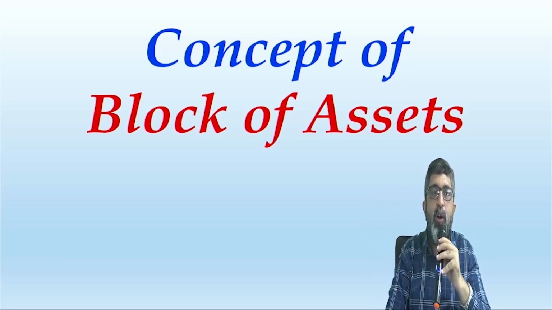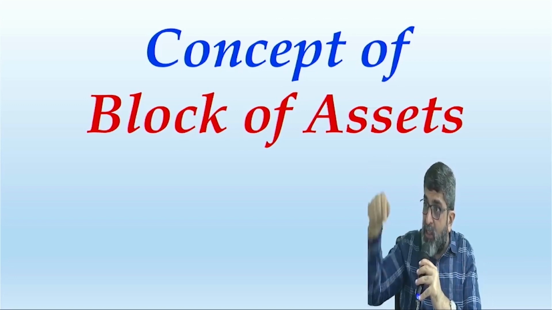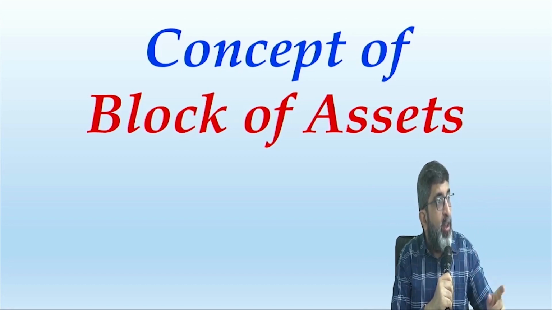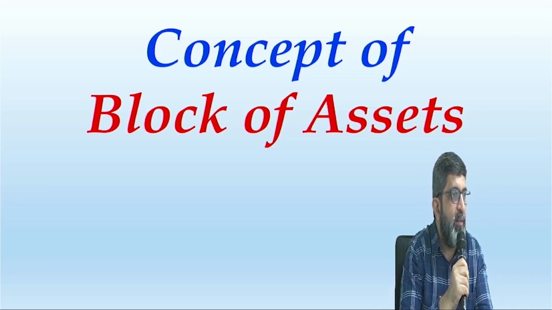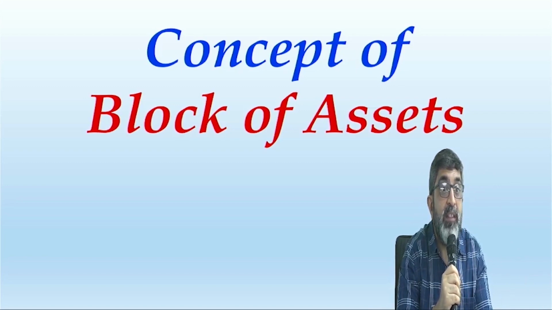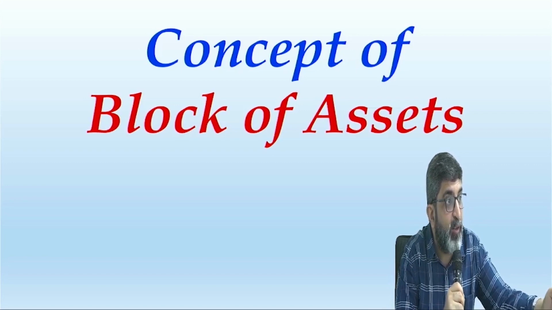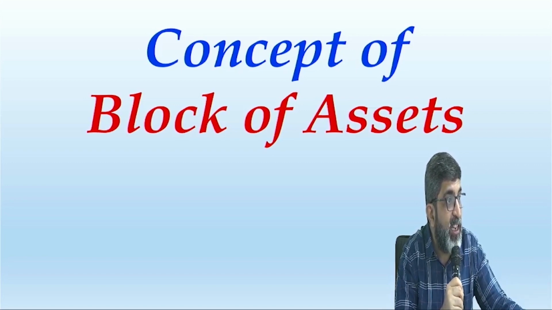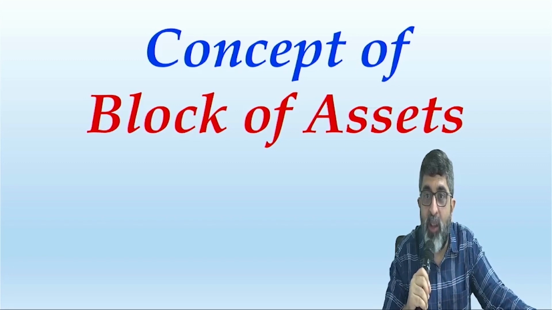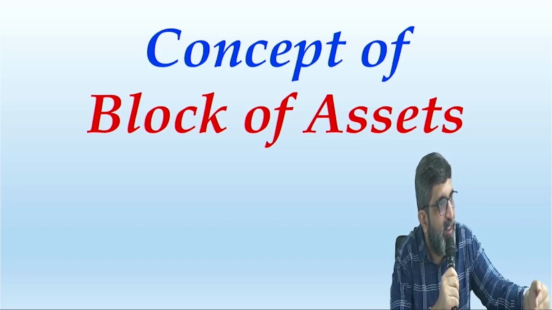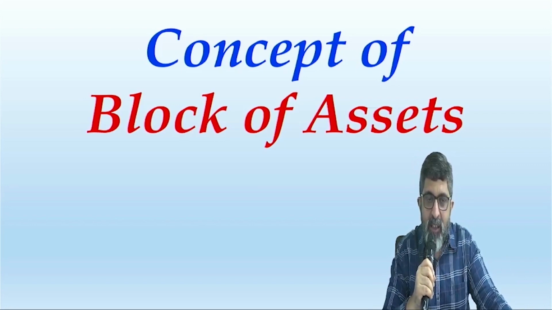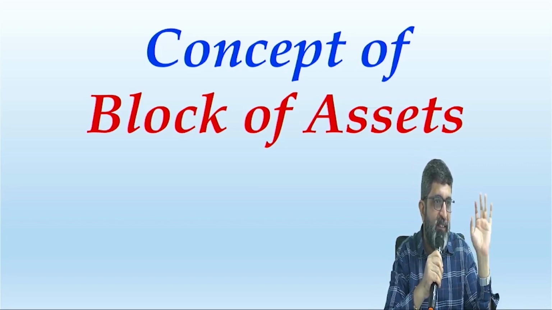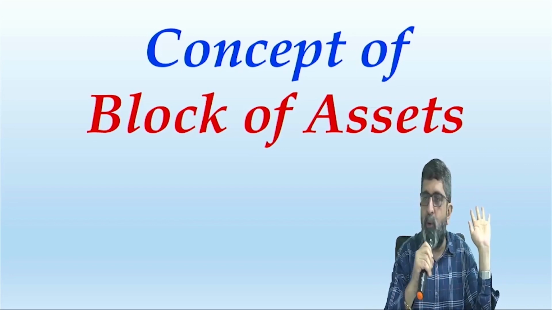But because of this block of asset concept, what you will do is combine the whole thing. During the year, even if a single asset is sold out but a new asset is purchased, income tax law says opening balance plus additions. Opening balance in my example was 20 lakhs plus additions 60 lakhs minus sale value that you have recovered, 16 lakhs. So the remaining balance of block will be 64 lakhs. No capital gain, no capital loss arising over here.